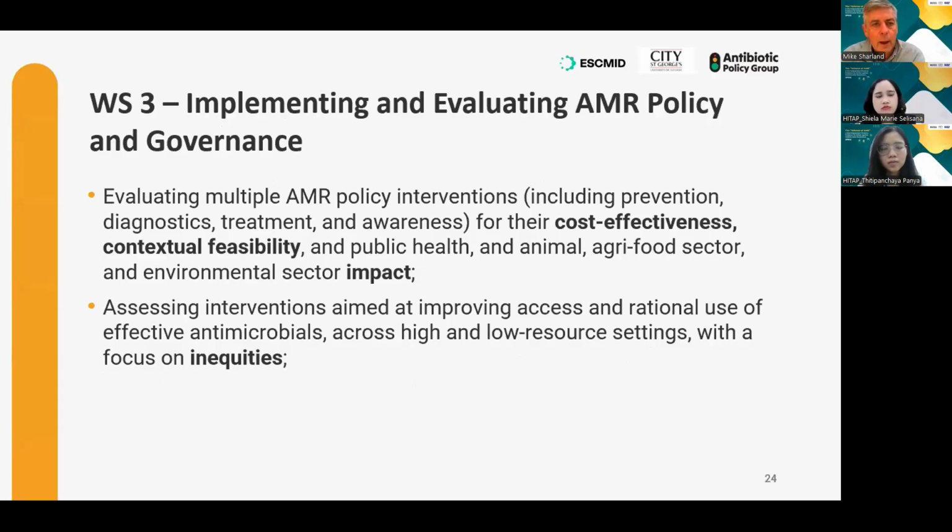And then we're now thinking about what the policies are. So then trying to work through what the policy and governance would be. There are so many different potential AMR policy interventions, and they're so diverse, and they interact with so many different ministerial departments and so many government departments. It becomes quite complicated to put this together into an overall unified problem, and that's what many national action plans have struggled with. And I think there's now much more thinking about the cost effectiveness of these different policy interventions, their contextual feasibility and their potential impact, and doing this with improving access and rational use, and a focus on equity, I think is a key way forward. Next slide, thanks.